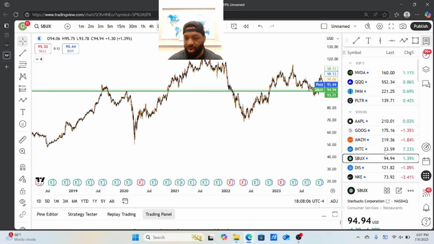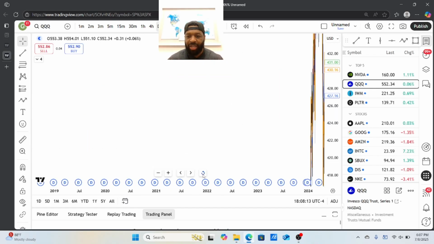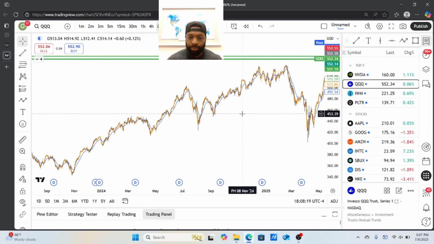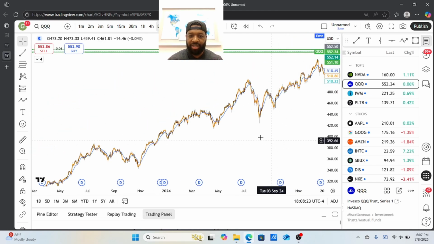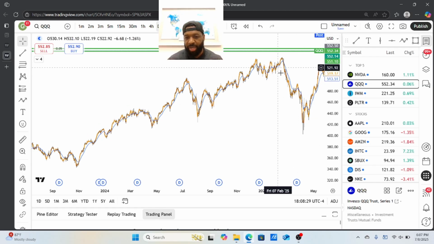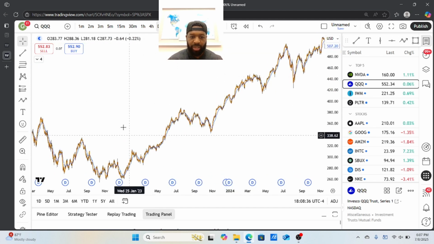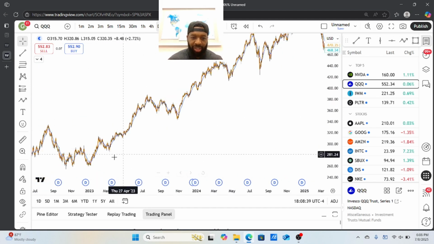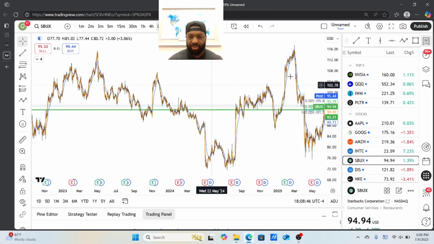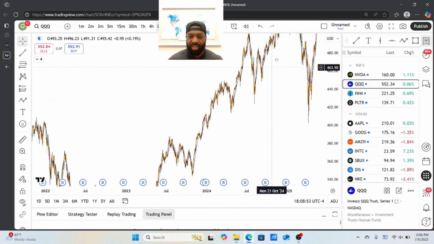Let's go to another stock, because Starbucks is not the greatest stock to be looking at like that. There are only a few stocks that I trade every day, and Starbucks is not one of them, because it has long periods where it's ranging like that. So, look at QQQ. Just a consistent move to the top right of your screen, consistently moving to the right. Then you have this little drop here, which is a downtrend, and then you see it moving back up to the top right part of the screen. This is what we're looking for, that type of action. Look at this action right here versus this action right here. This is a lot harder to trade versus this price action right here.